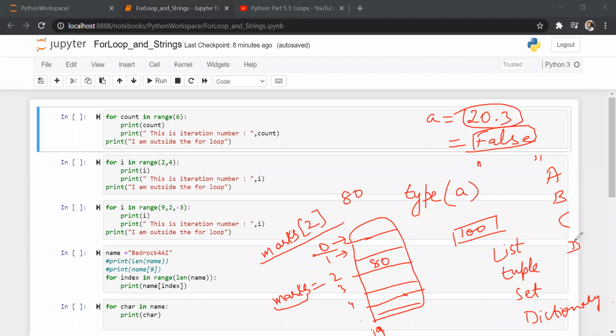If this was 70, then this falls into the category of grade B. So I would read this information, see which category it falls into, and then modify it to B. Like this here should be modified to A.